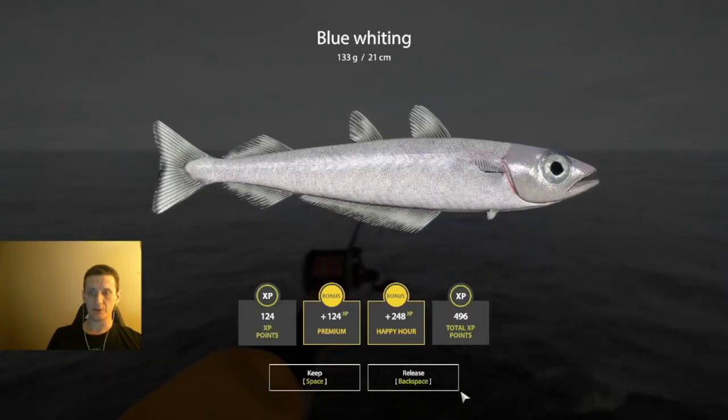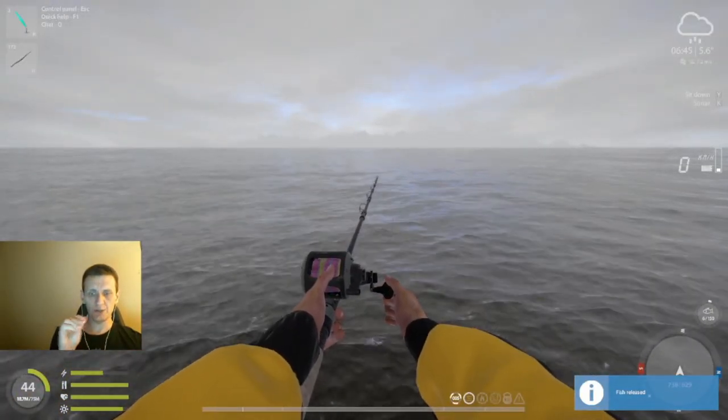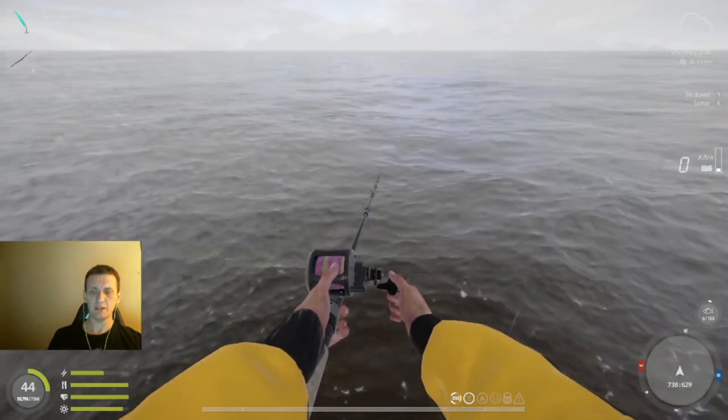All right, that's what we want to avoid, right? So I'm going to release those. Wait, do I want to release them or keep them? I'll release them. So we'll only see the bite rate of good marker fish, basically.